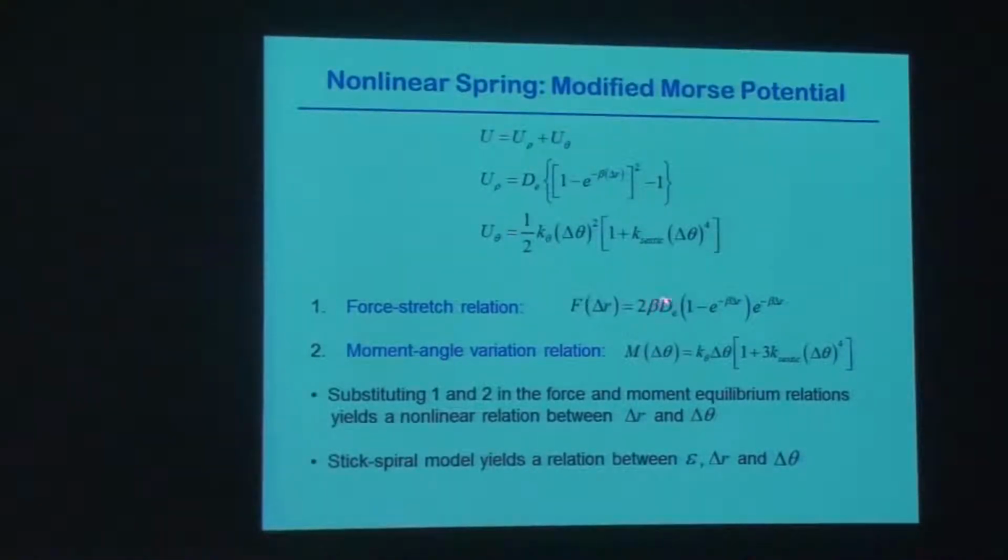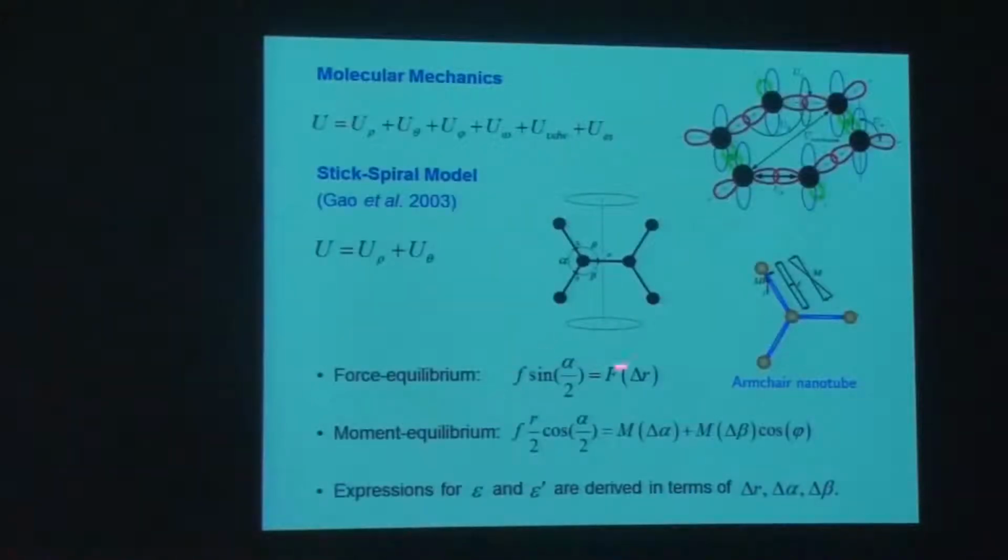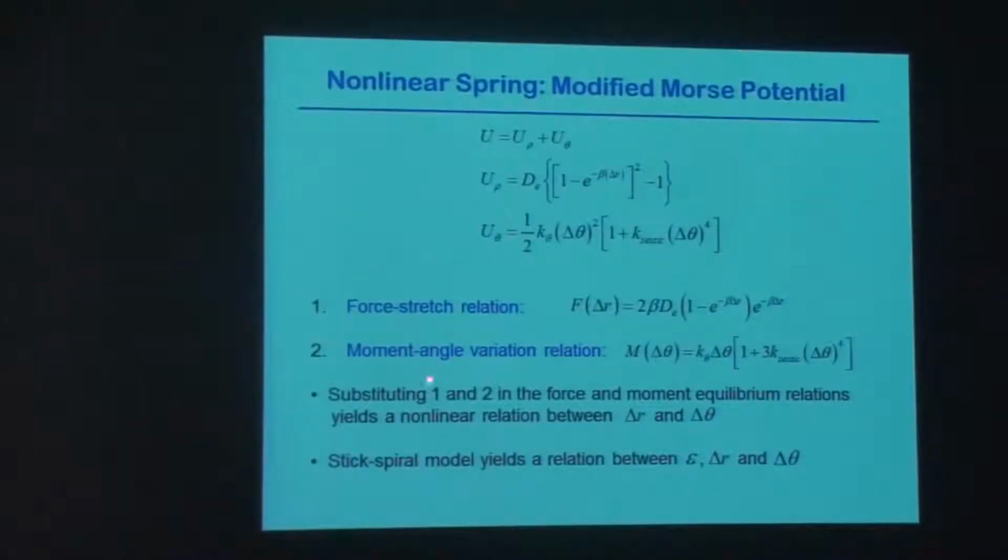We can substitute them back, let me take you back for a second, into the force equilibrium and moment equilibrium relations, and we have 2 equations in terms of this applied force F, which is applied here. Substituting F from one to the other, we would get one equation which has delta R and delta theta, and this is a nonlinear equation.